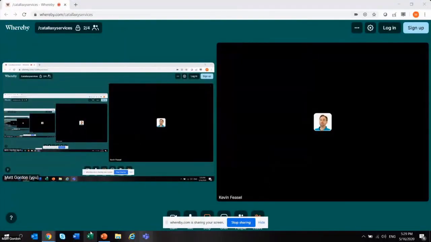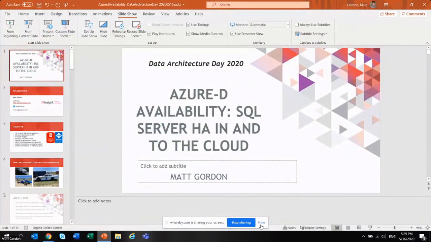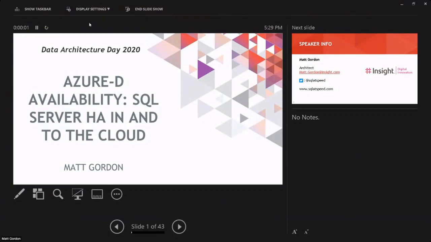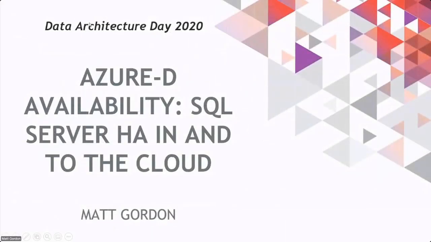Let me go ahead and show my screen here. Should be seeing PowerPoint now. Yep. Cool. Get this flipped over. Should be my full slide. Yes, and that was fancy. I don't think I've seen anybody do that before, switching the two views. This thing's really stubborn about which screen it wants to do that on, so I always have to switch it. Should I go ahead and get started? Do we want to wait right until 5:30? Oh, go for it. We're at 5:30 according to my clock. Very good. Okay, rock and roll then.